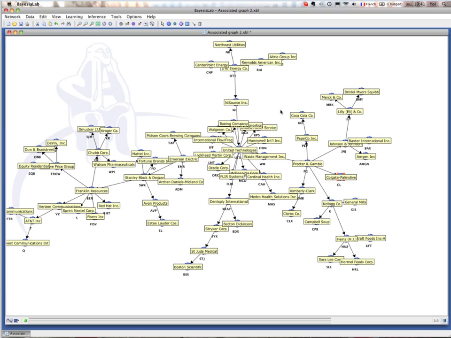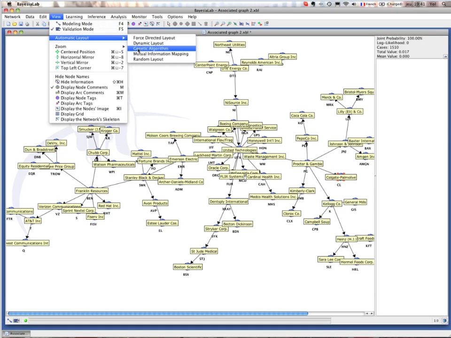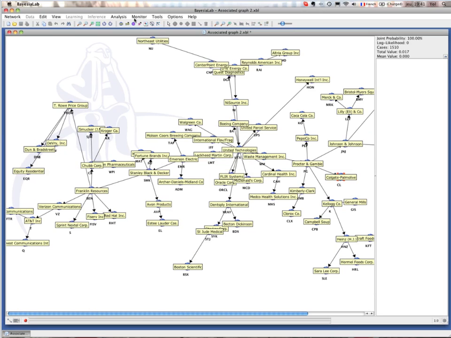And we have there a network that corresponds to the large neighborhood of Procter & Gamble. But as I said at the very beginning, I'm just interested in finding the nodes that are close to Procter & Gamble, and the neighborhood I've defined is 2. So in order to select only the nodes that are close to P&G, and when I say close, it's a maximum of 2 links, I will go to F5, my validation mode, by clicking there, or directly in View, Validation Mode, and I will use the graphic.